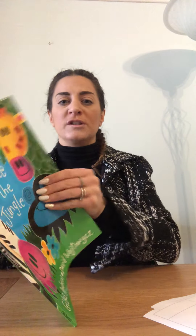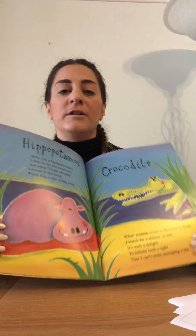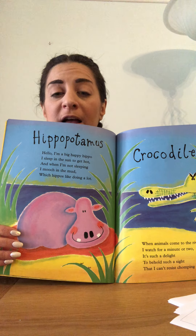What else do we have in a jungle? We know there are lots and lots of trees, and some animals live in trees. But we also know from our hippo and crocodile that there is a lot of water. It's very, very hot in the jungle but it rains a lot too. Have you ever been on holiday to a hot country where it suddenly starts raining and you don't get cold? That's what it's like in a jungle — very hot but lots of rain too.